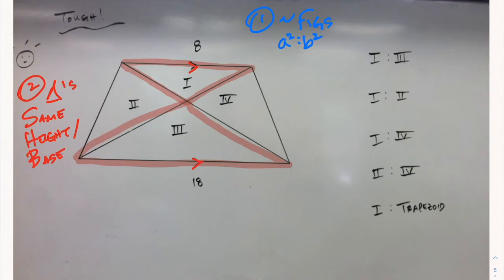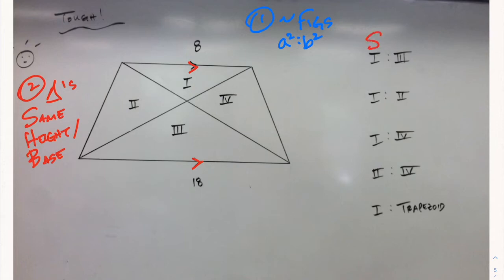Okay, so what do we know about them? Well, we know that they're similar. So I'm going to write up here, these are similar figures. Well, how do you know that? Because this is a trapezoid, the top and the bottom are parallel, which means that this angle right here and this angle right here are going to be the same because of alternate interior angles. If the lines are parallel, then the alternate interior angles are the same. Same thing for this angle and this angle here. And to top it off, we also have two vertical angles here, so those are going to be the same. All right, so we know they're similar figures.